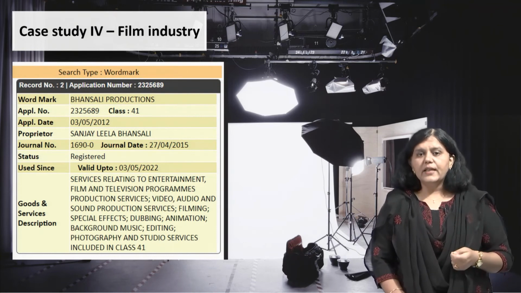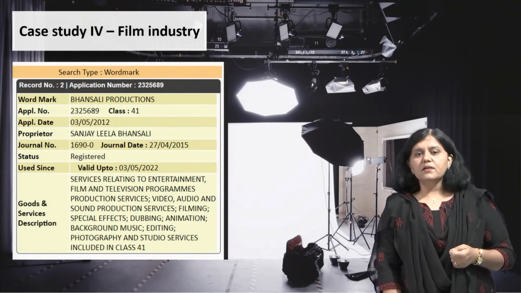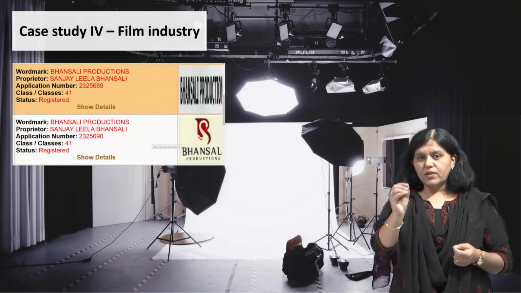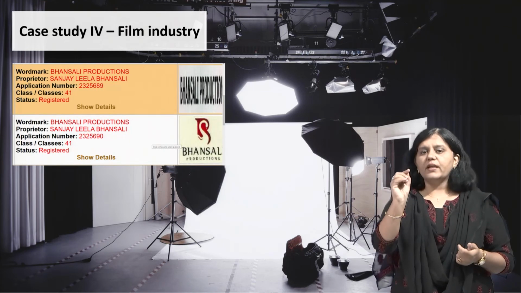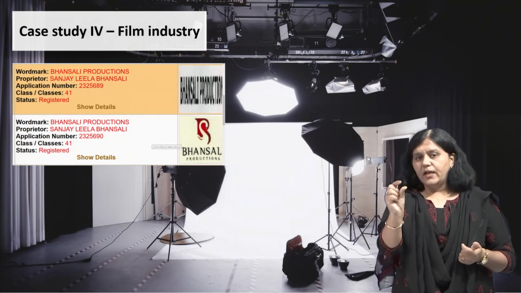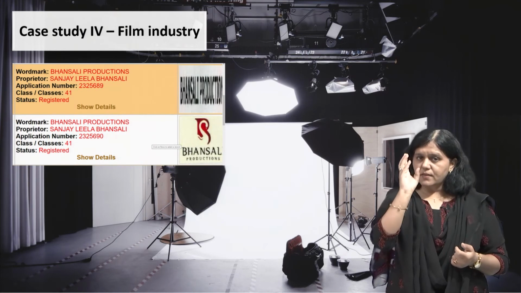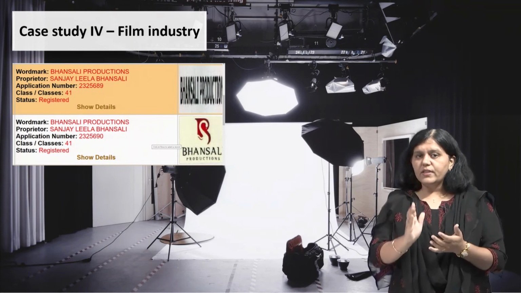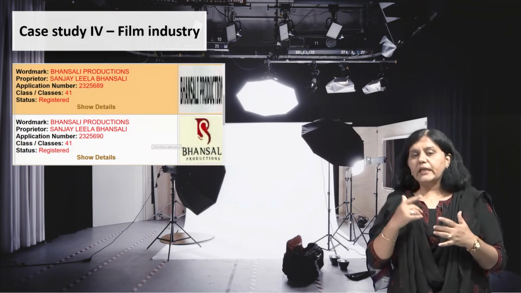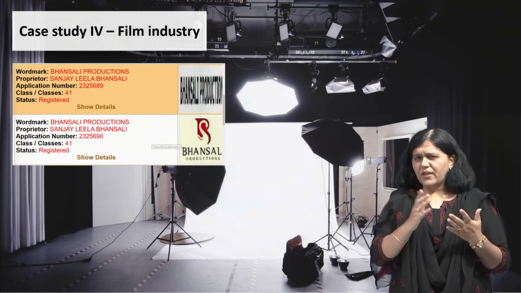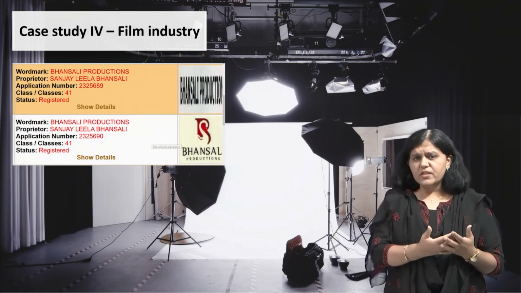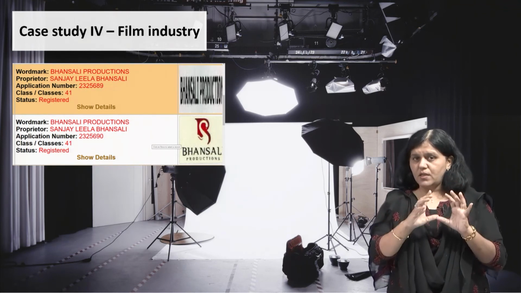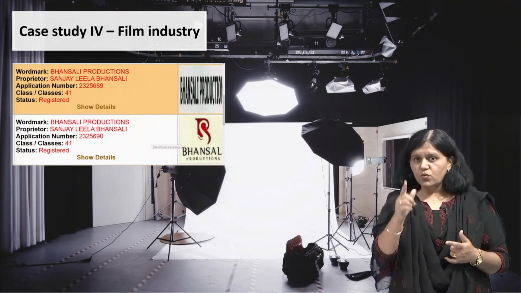If you see the next example here, it is the same Bhansali Production, but you can see the presentation, how they have given that red colored, specific kind of design, and then it is written as Bhansali. Yes, it is under the same class, 41, and only Bhansali Production is written. Everything is protected so that nobody can create passing off or infringement issues related to the trademark. So, to take caution, they have registered these two trademarks also.